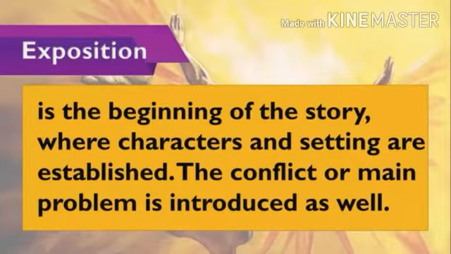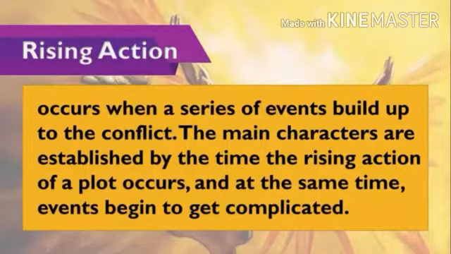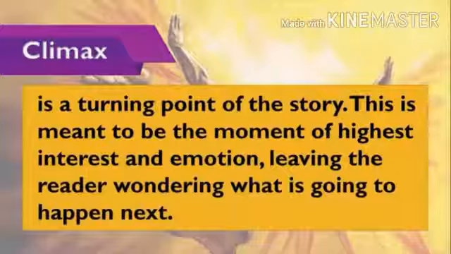Exposition is the beginning of the story, where the characters and setting are established. The conflict or main problem is introduced as well. Next is rising action. Rising action occurs when a series of events build up to the conflict. The main characters are established by the time the rising action of a plot occurs, and at the same time, events begin to get complicated.